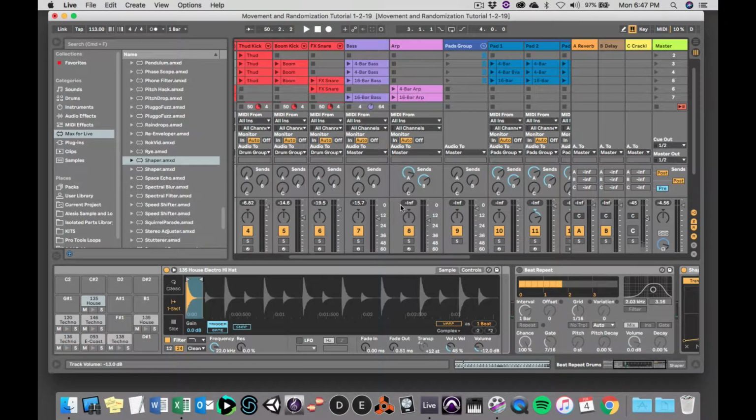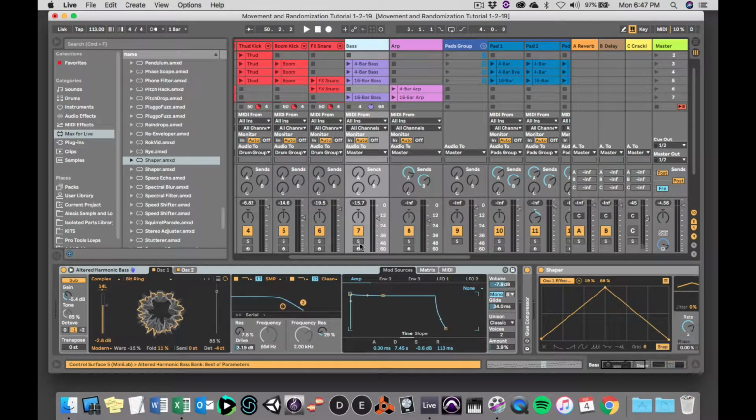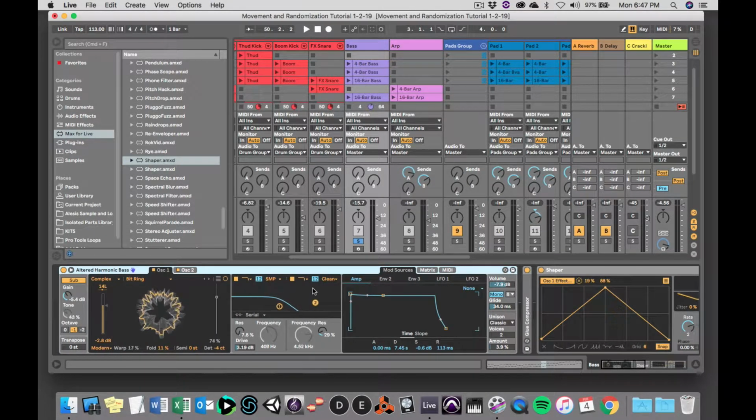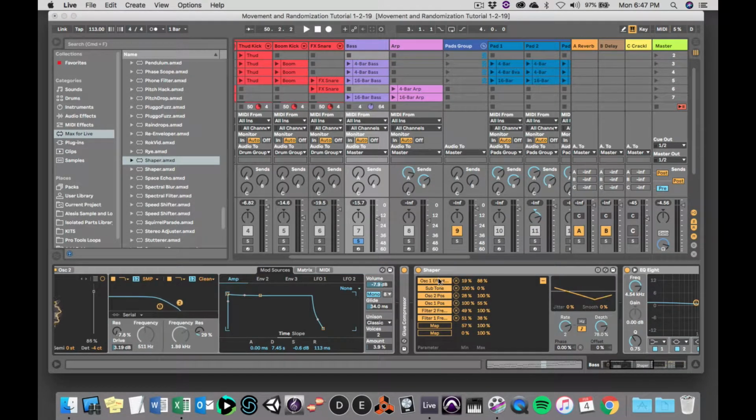Okay, we're going to move over here to this bass track now, and I'm going to focus in on it. And here I have Shaper affecting several parameters at once. And you'll see that you can actually have up to 8 different parameters mapped at the same time. You can adjust their ranges independently. You can even invert the range, such as I have on this subtone parameter here, going from 100 to 0. And let's take a listen to the bass line here.